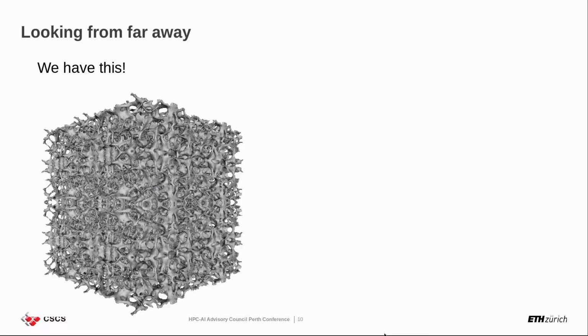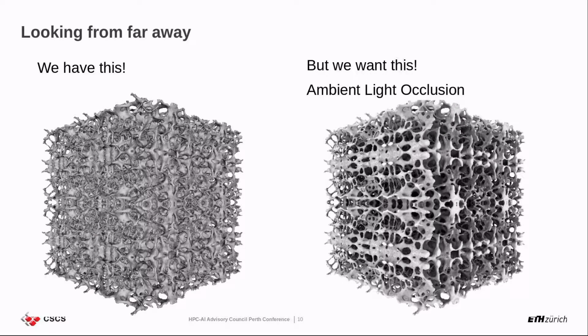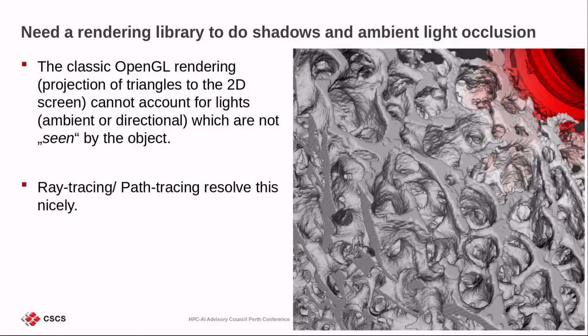So all those things, looking at something very tiny in a big haystack, for example, are places where we need enhanced perception. If we look from far away at this bone CT scan, this is what I get. But this is what I really wish to have. And what is the picture on our right? It's called ambient light occlusion. I have changed the shading in my model such that things that are hidden directly from the light are darker, and it really enhances the perception of this model in 3 dimensions.